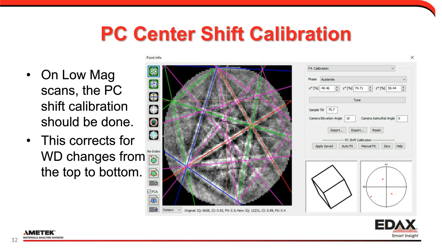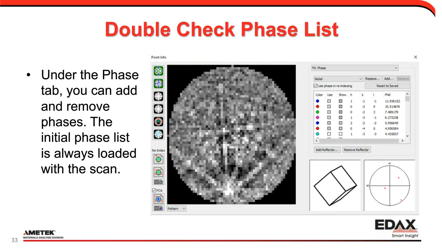And then again, the other thing is always just to double check the phase list when you're doing a recalibration. Now, the other reason to double check the phase list is because if I'm working on a data set, I can essentially miss a phase. So I originally collected my data set, and in some small area there was data that I didn't index, or it didn't index well. I start poking around to figure out the different phase. That happens all the time, especially if we're dealing with geological stuff. So, oh, I missed a phase, let's go back and re-add it.